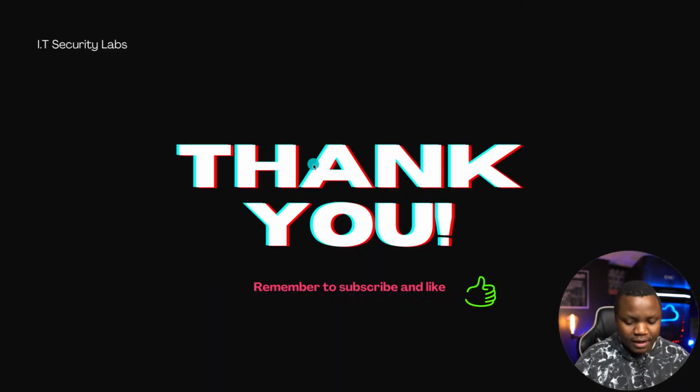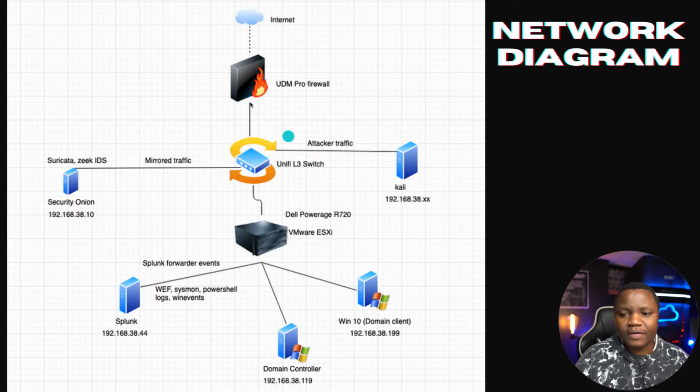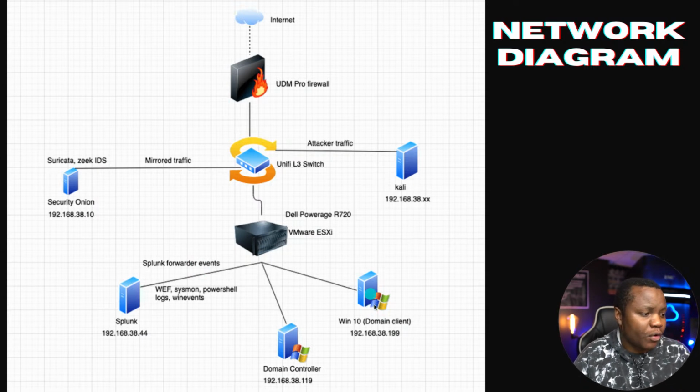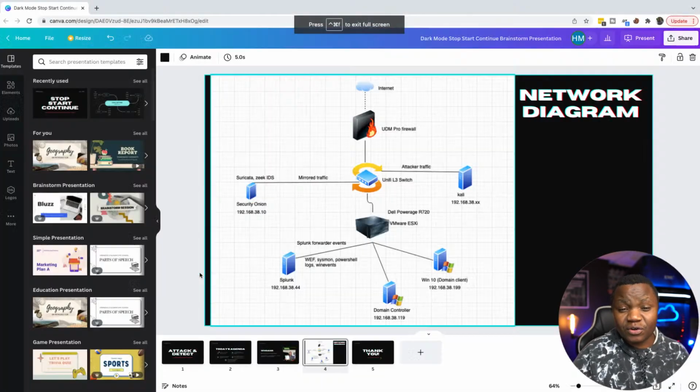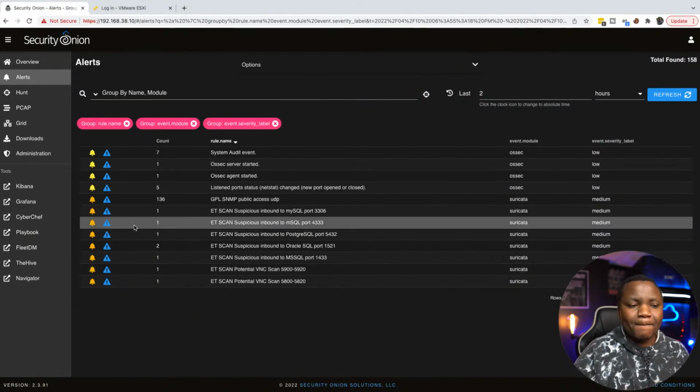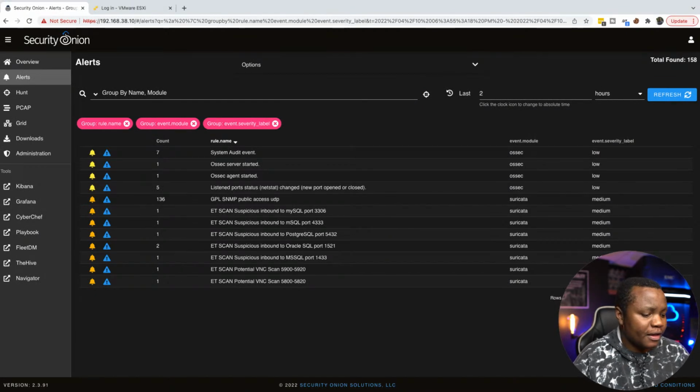Quick setup that we have: a UDM Pro. This is where we're going to be sitting on our Kali Linux machine, attacking a machine that is right here. This is our Windows domain controller all the way at the bottom here, the Windows 10 machine. So we should get a copy of this traffic here. We also have a Splunk in this environment, but I didn't get a chance to test it. So we might not check Splunk, or we might. But this is what our Security Onion environment looks like.